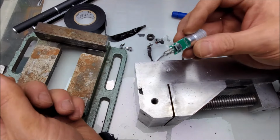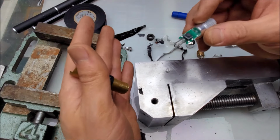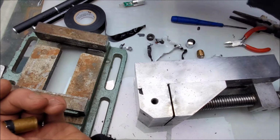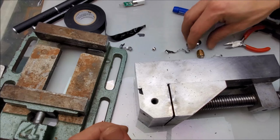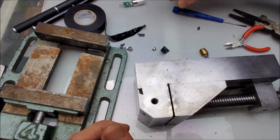Alright, well, we're not going to take a look at this directly right now, but needless to say, it has earned itself a very poor ease of disassembly score. Move that off to the side. We'll collect these bits and scraps and analyze them later.